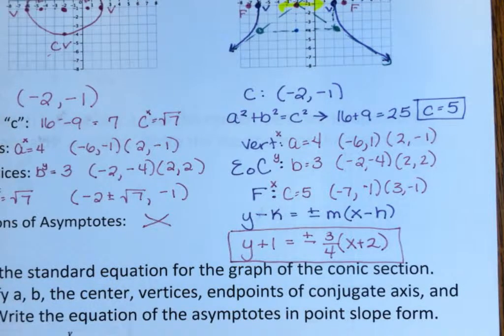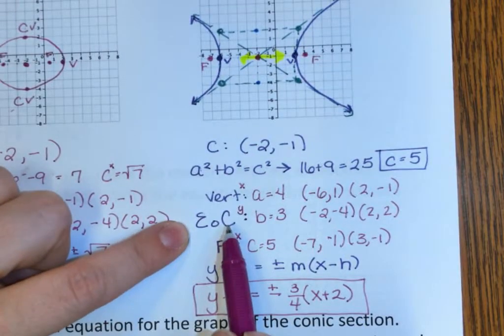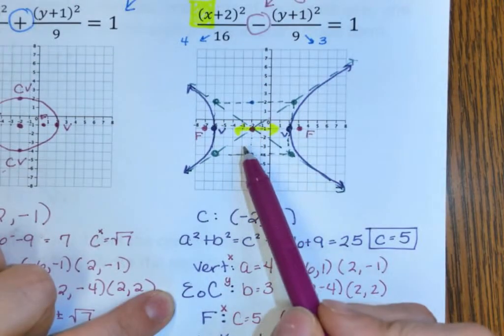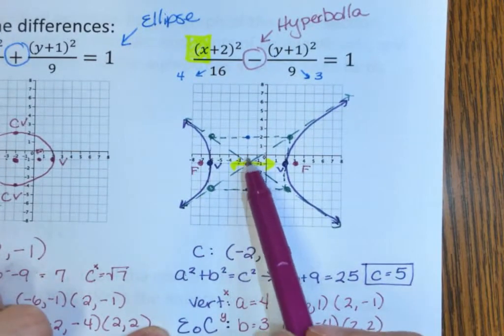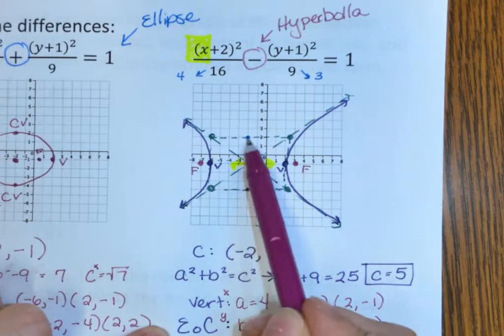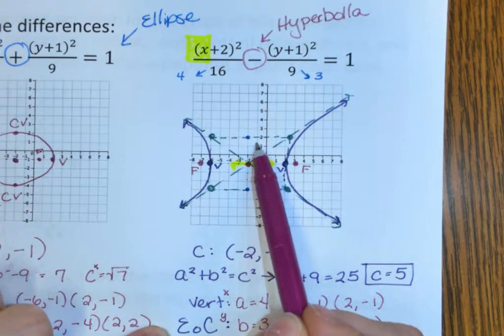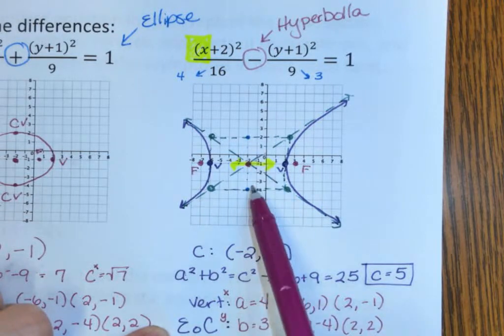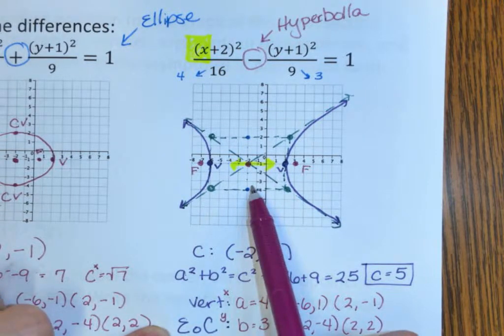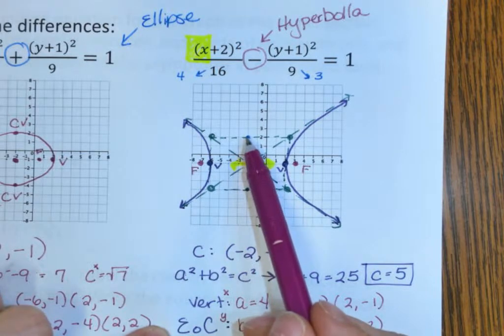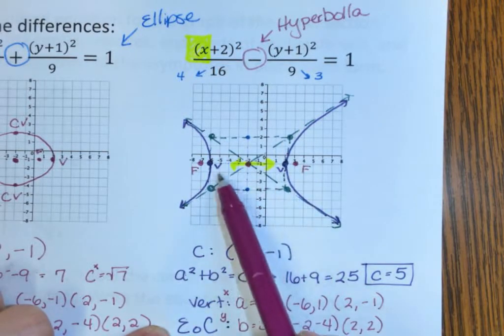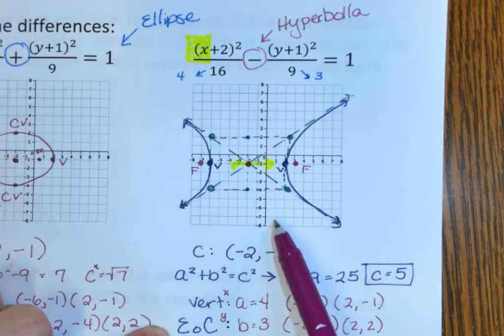All right. So how are we doing with this information? Yes, sir. The endpoints of the conjugate axis? Do you understand how I got it on the picture? Here and here. So it's as if when I were to draw an ellipse, that's where the co-vertices would have been. But with this, it's not actually a point on our graph. It's just the endpoints that help make that box that designs our asymptotes. Okay? A little bit better?